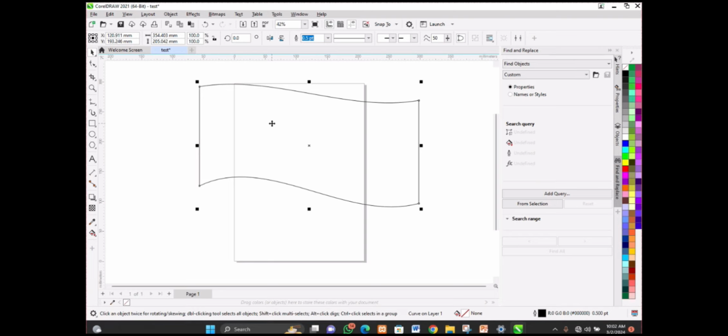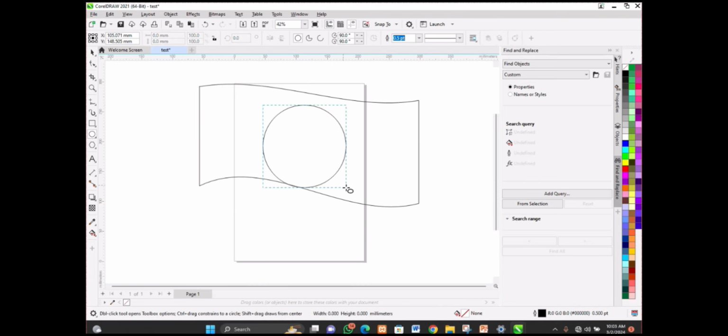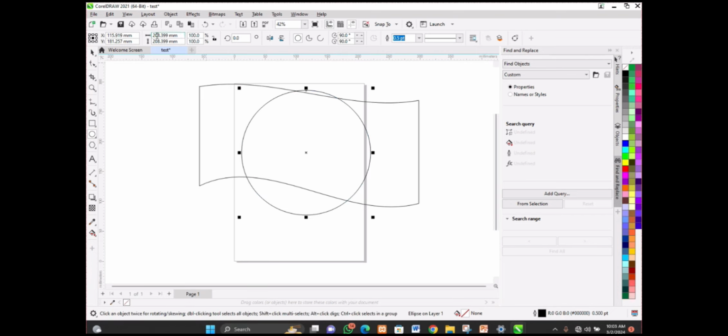Let's say, for example, you want to create a circle, and you want the circle to have another shape. Maybe you want it to be a half circle. How do you do that? You go to your ellipse tool, click on it, and you draw. If you want to get a perfect circle, you have to hold down your Ctrl key. So let's hold down Ctrl to get the perfect circle, meaning that all sides of the circle are equal. If you check, you can see it over here on the standard toolbar.